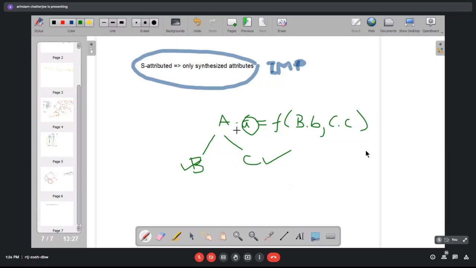So a reduction being made means you are basically constructing the root of a subtree. Its attribute can easily be computed from B.b and C.c. This is the function which represents the dependency. So if you are using a stack, the only thing you need to do is push the attributes as well.